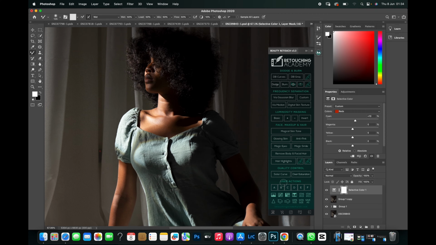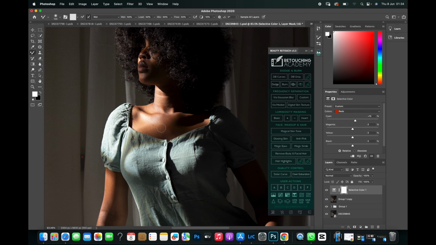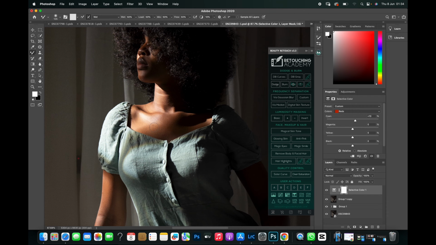Let's zoom in and see. Let's do before and after. This is the before and this is the after. This is just a very subtle, very calm difference. So you have to be very color inclined when it comes to colors in order for you to be able to see the difference. But yes, before and the after.